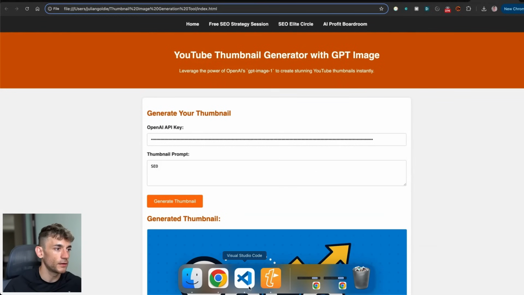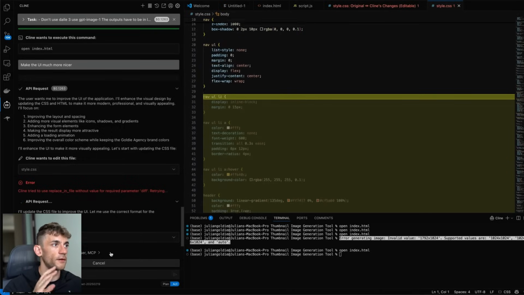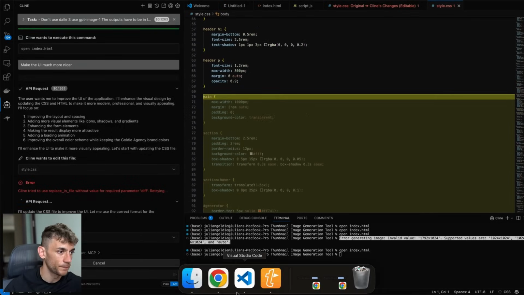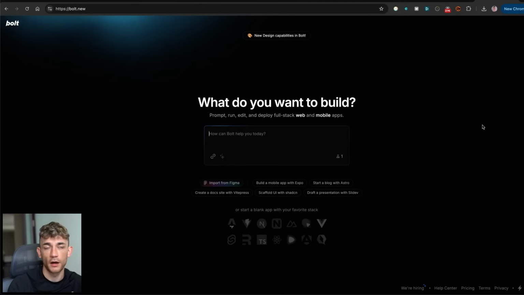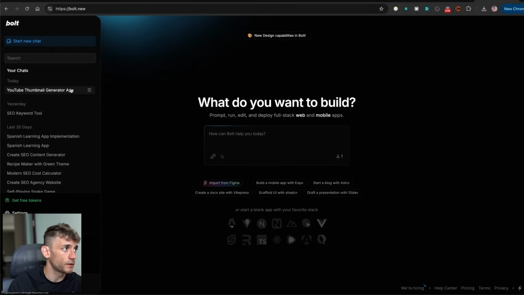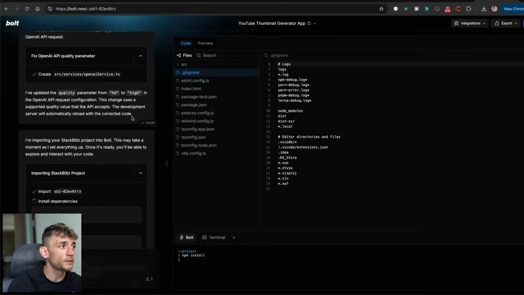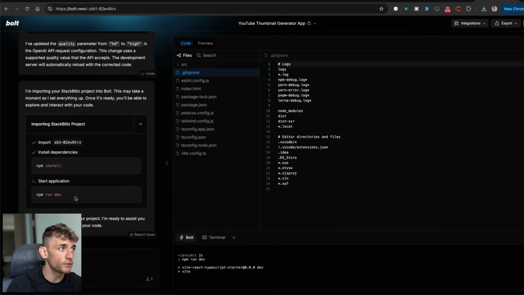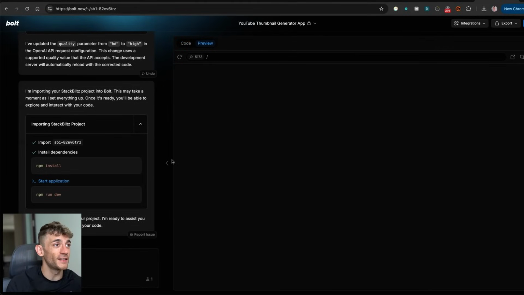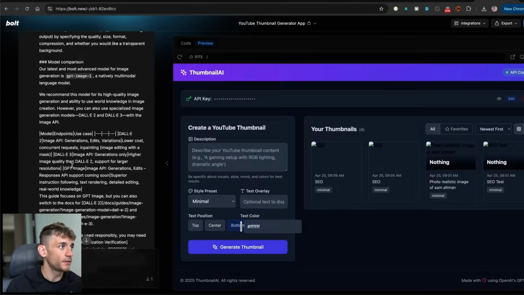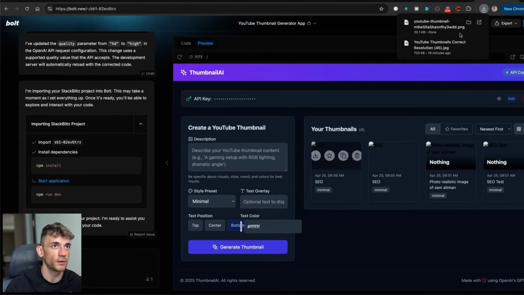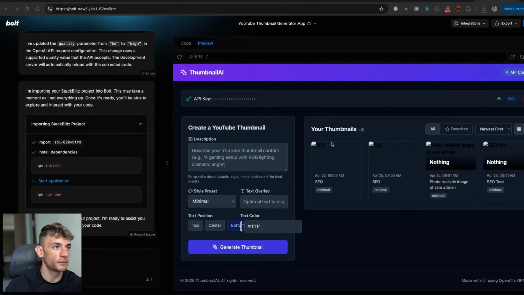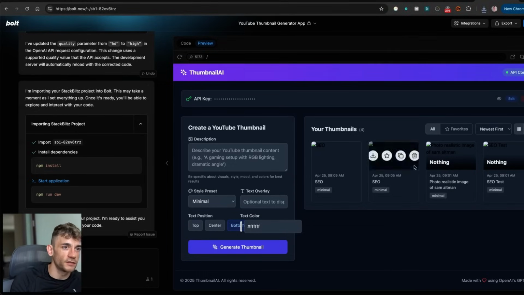And then you're just going to iterate with Claude directly inside here and just say, make the UI more modern, etc. Now I'll show you some of the errors that I actually had inside bolt.new when I was using the same process. So if we go to bolt.new over here and go inside the chat, we'll go to, for example, YouTube thumbnail generator app. It is not working for me at all. And maybe it's just because I'm not a coder and I'm not very good at this stuff, but essentially, I gave it all the documentation, told it exactly what to use, and you can see here it doesn't even show the preview. I'm pretty sure if I just download that, let's open that up. Yeah, it's just a blank file that doesn't actually work. Okay, thanks, mate. And I actually much prefer the UI inside bolt.new, but the functionality is just not working, right?